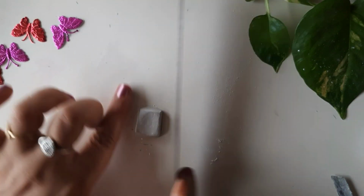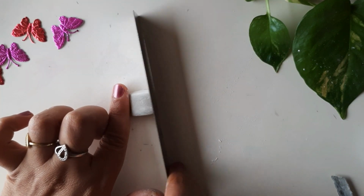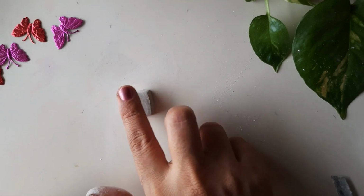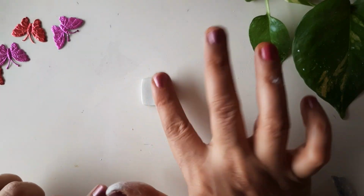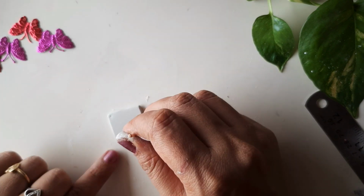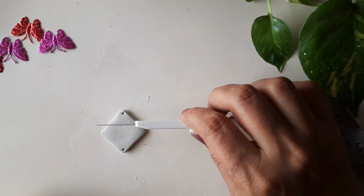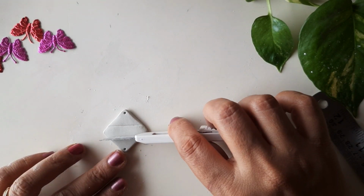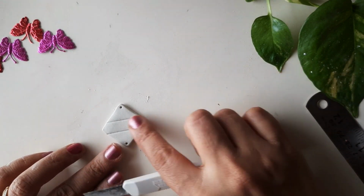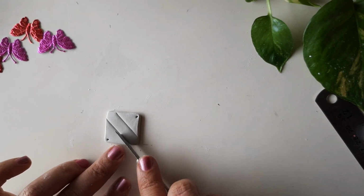Now I am making a square shape out of clay. So these are the various bases for Rakhis which we are preparing, and you need to have a little patience while working with them. Now I am using, this is another way to make holes to attach our thread. Now I'm just giving it a shape.